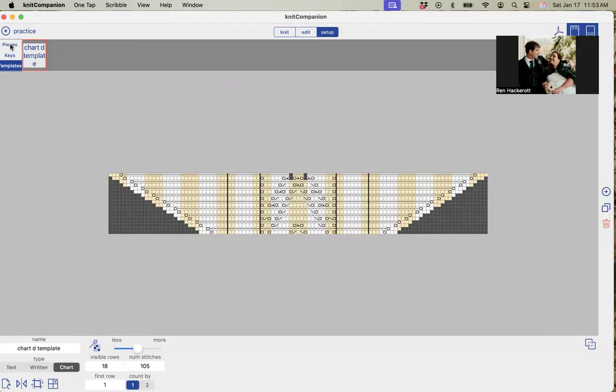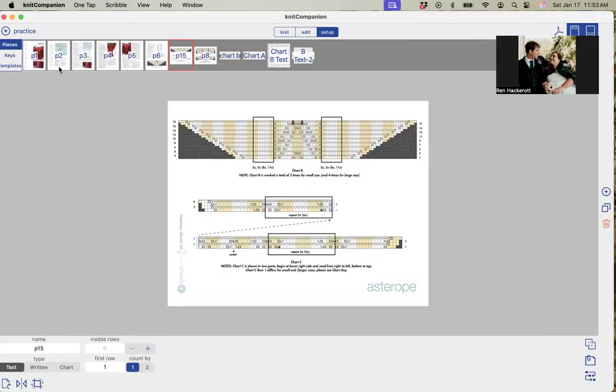You have not set up anything quite yet, but all of our pieces are up here. We have our pages pieces here, and then the pieces that we created for our charts. And then templates will pop up here in the templates section. So we can adjust any of these after we've created them, and that's where they will all be kept. So pieces, keys, and templates over here. So we're getting pretty good at these, so we will start with a chart, and then we'll go on to a text template. And then we'll talk about down here how to piece them all together to make our own little magic pattern in the way that we like to read them.